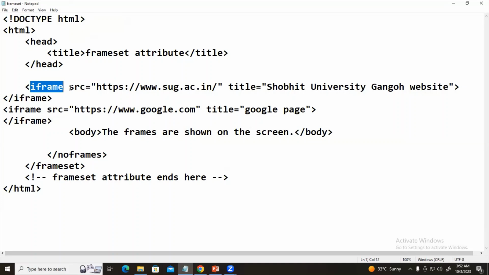All the attributes like src are the same. If you need, you can use this iframe tag.